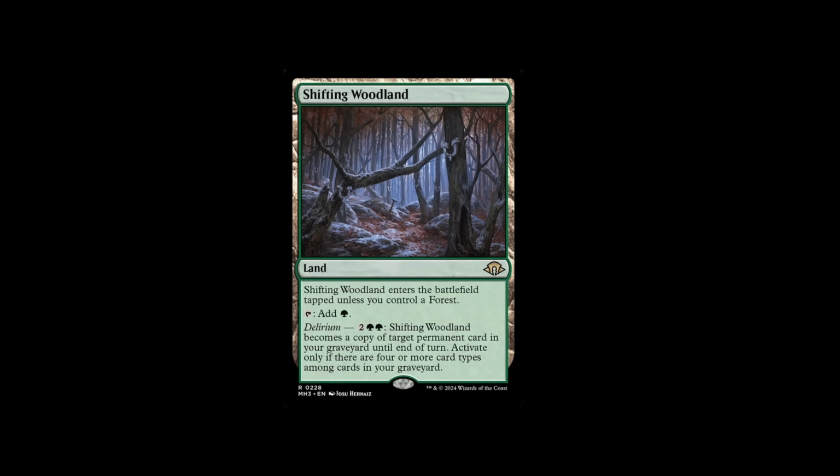Back into looking at some lands, we've got Shifting Woodland. So this enters the battlefield tapped unless you control a forest. We discussed that sort of restriction earlier. It taps for green, which is nice. And the activated ability you have to have Delirium for, which is 4 different card types in your graveyard. But there's a lot of decks that are built around having that ability.